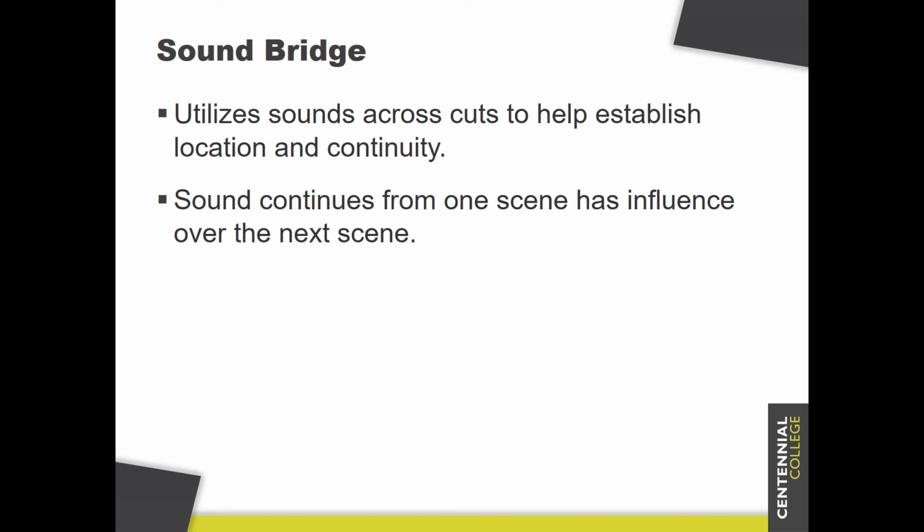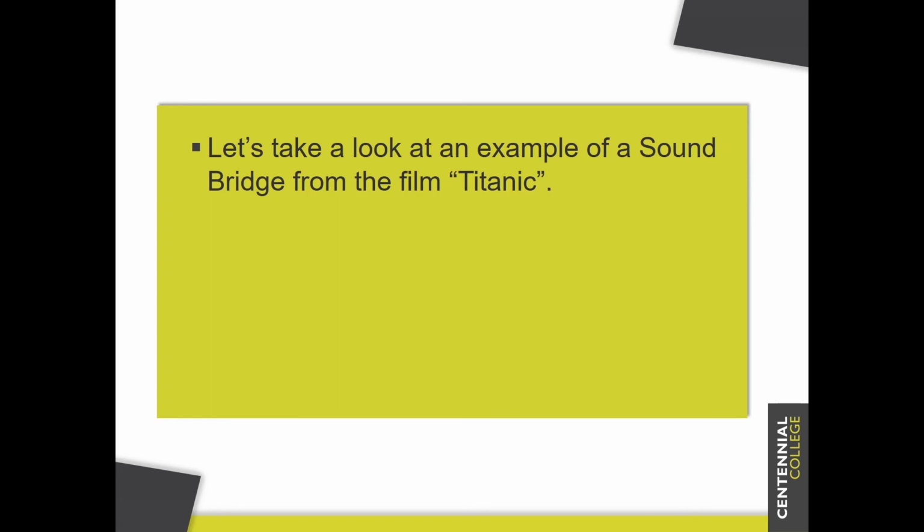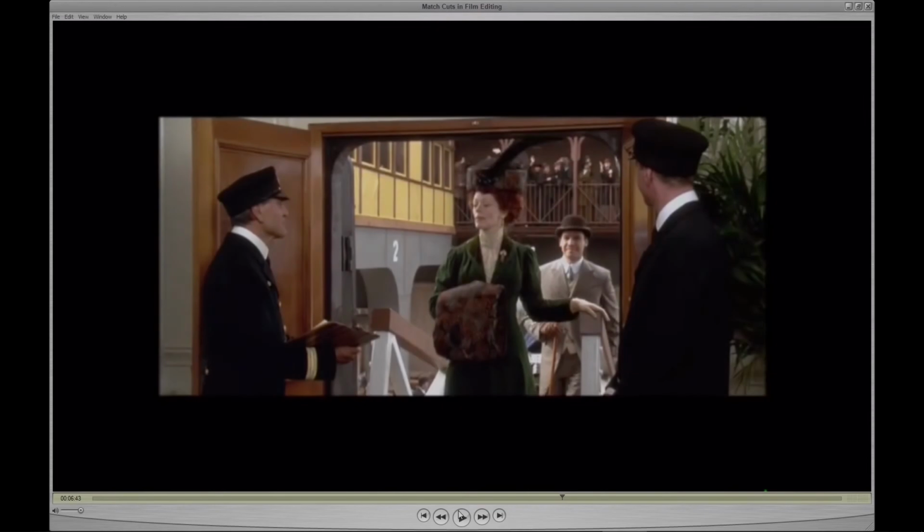There are a lot of great examples, but I think we're going to take a look at an example from Titanic. In this particular sequence, they introduce Jack, and they utilize the Titanic's horn. Is it called a horn? Whistle, I don't know what it's called. They use the Titanic's, that thing, to tie the two scenes together. All right, let's take a look at a scene from the Titanic. Okay, obviously for this particular demonstration, I'm going to need to turn the sound of the film on. And here, like I've mentioned, we're going to be introducing Jack in a moment. These characters are coming on. Rose is now coming on to the Titanic, and she's talking about what's happening in her life. The horn goes off, the whistle goes off, the toot toot, whatever it's called, goes off, and then we cut to Jack. So let's take a look.